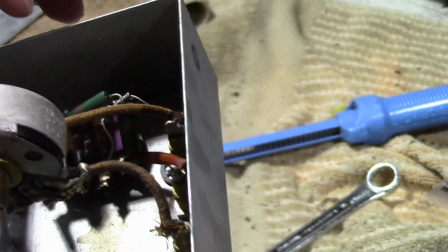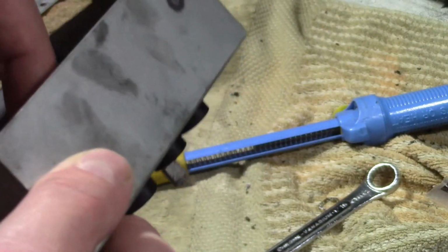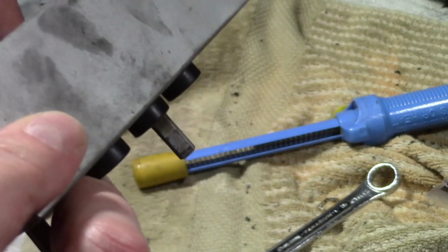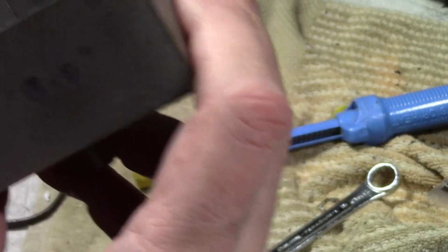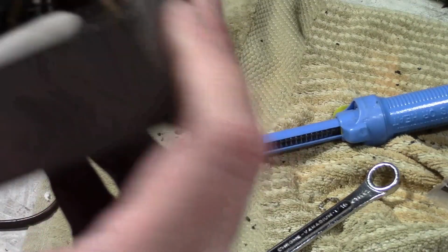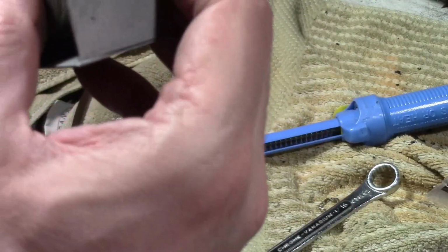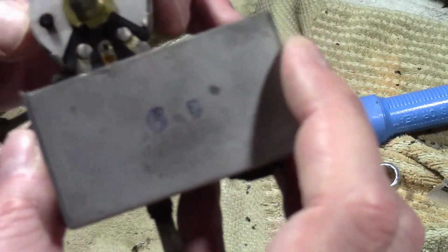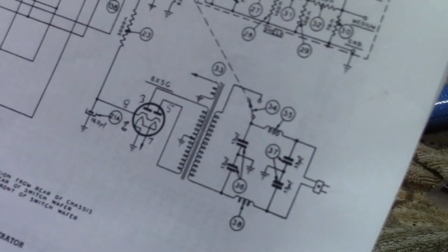Well, you know what? I am going to leave this alone until I get this working, because if it's not noisy, I don't want to pry that open again. If it is, well, let's see, what value is this? So I'm also thinking, well, maybe I could just replace it.